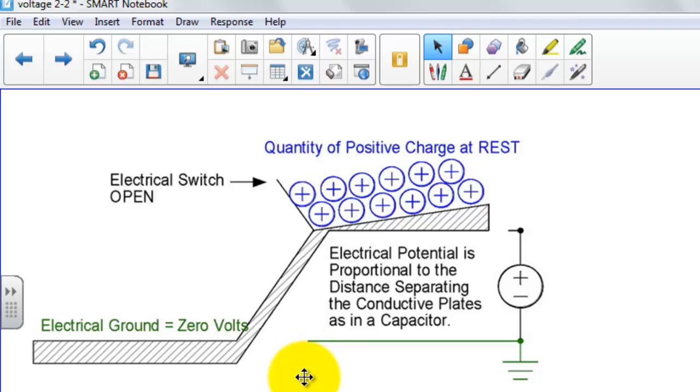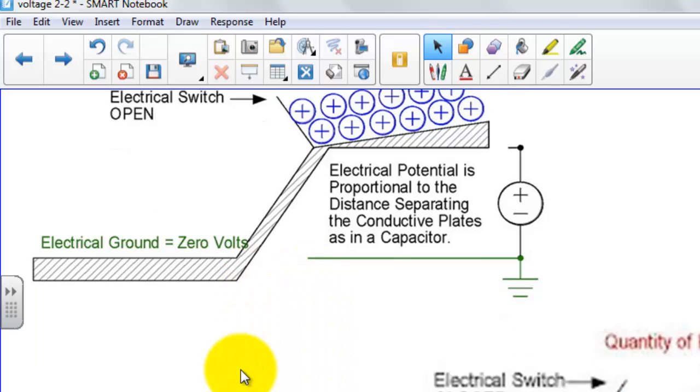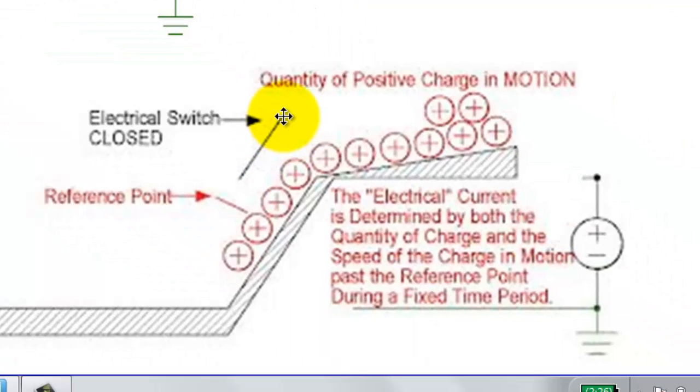The second picture got a little more blurry. When you close that switch, we complete the path. Now these electrons, or these particles, can flow, and here's that hill. The idea of potential difference is that the greater the difference between the top and the bottom, like the roller coaster, the higher the hill, the more potential there is for those electrons to flow down the hill. That's the idea of electric current: these particles moving down from high to low potential.